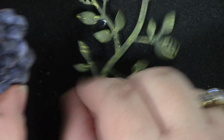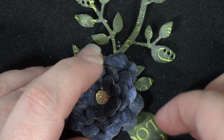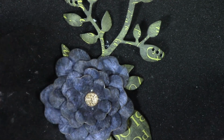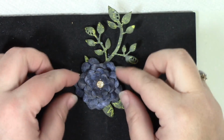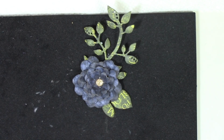And put some greenery behind it. And add our leaves. There we go. Look how cute that is. That just makes any project extra with some really cute flowers.